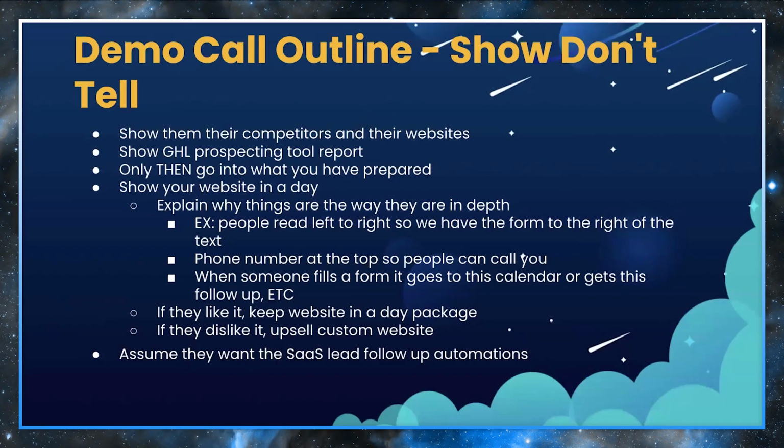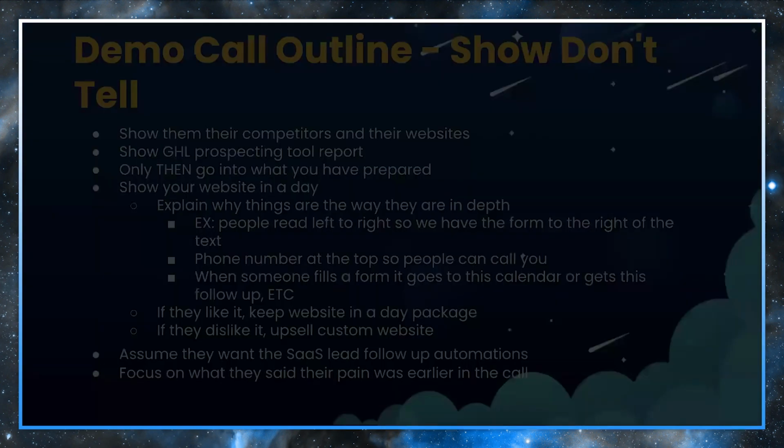That's 4K. Assume they want the SaaS lead follow-up automations as well. So just package it up. If you're doing custom website designs, website in a day, sell the lead follow-up, sell the Google reviews, the database reactivation, everything together as if it's one package. Focus on what they said their pain was earlier in the call. That is how you're going to go in and close.